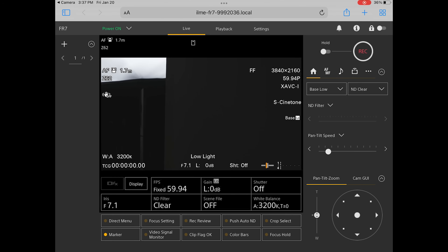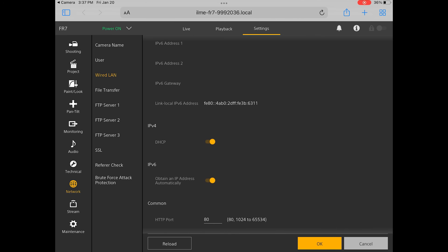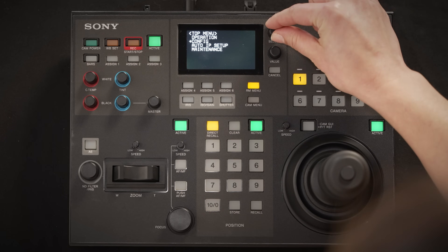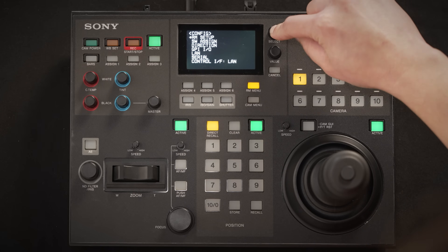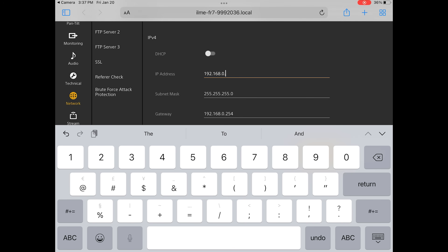Now let's set up the IP address. Go to Settings, then Network, then Wired LAN. Scroll down to IPv4. Notice the switch is turned on for DHCP. For our purposes, we want to do everything manually, so let's turn that off. By doing that, it gives you a default IP address, subnet mask, and gateway. I want to change the IP address so that my IP500 remote will recognize it. To check the remote's IP using the IP500 menus, push RM menu, scroll to Config using the Select knob, then push into Select Config, scroll to LAN and select. I see that my remote is 192.168.0.10. Let's align the FR7 and iPad to that. You can set the last two digits to whatever you want as long as it is not being used by another device on the network. I'm going to set my IP address on the FR7 to 192.168.0.20 and select OK.